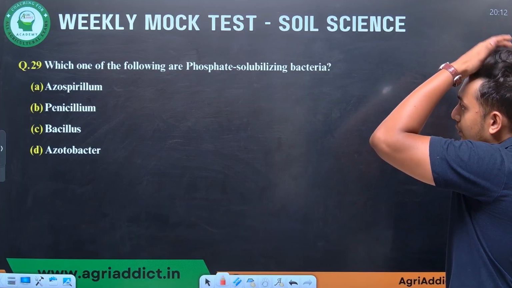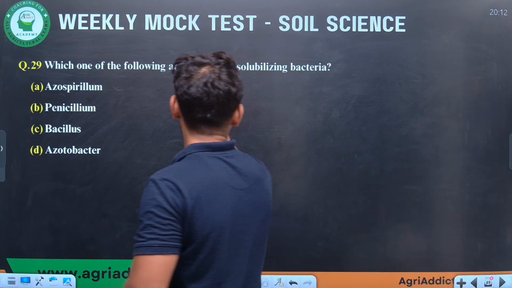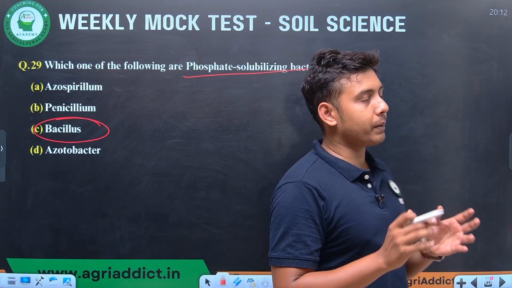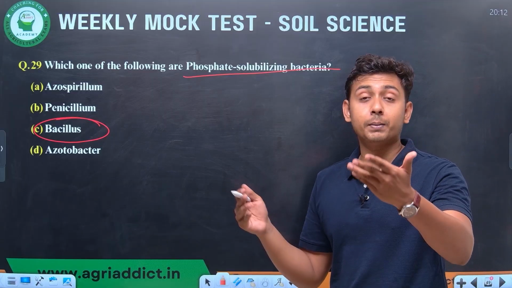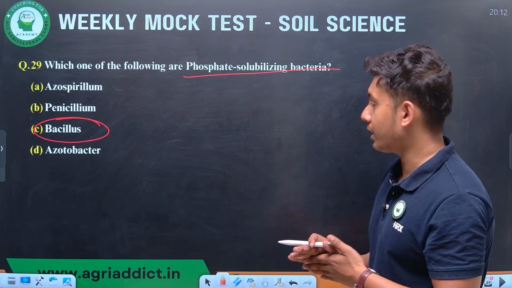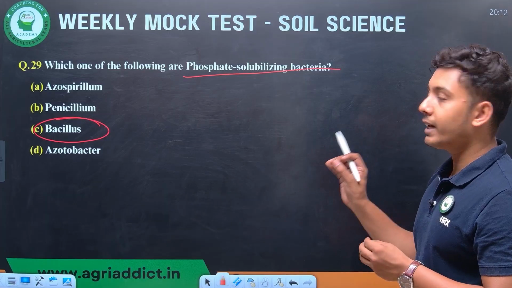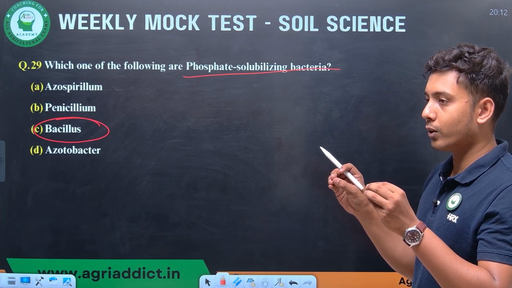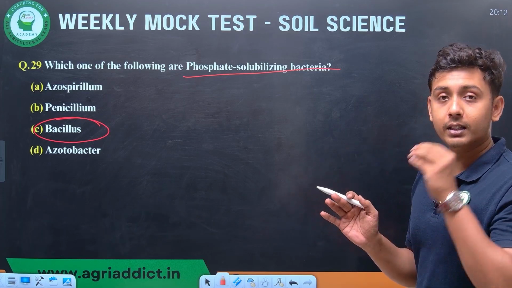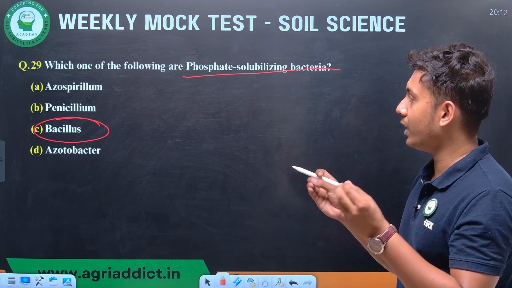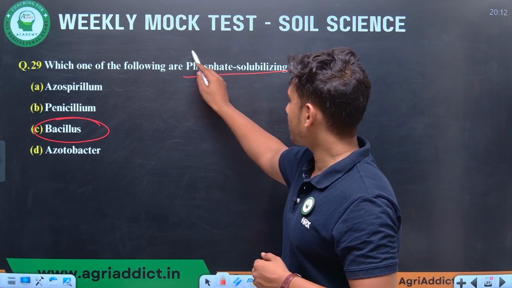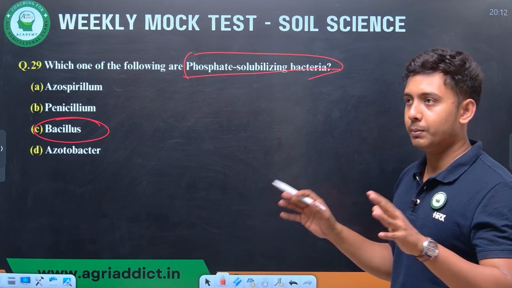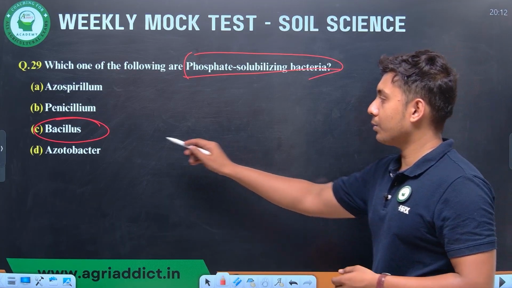Now, which of the following is a phosphate solubilizing? This is also a very frequently asked question. This is Bacillus. You have to remember that these are the most expected questions in the ICAR PG exam. This is a very direct type of question in soil science. Sometimes they go for very easy questions, but in the exam situation we sometimes forget the very obvious ones. These are some important questions that are repeated many times. If the question is based on previous year questions, then this question will definitely come.